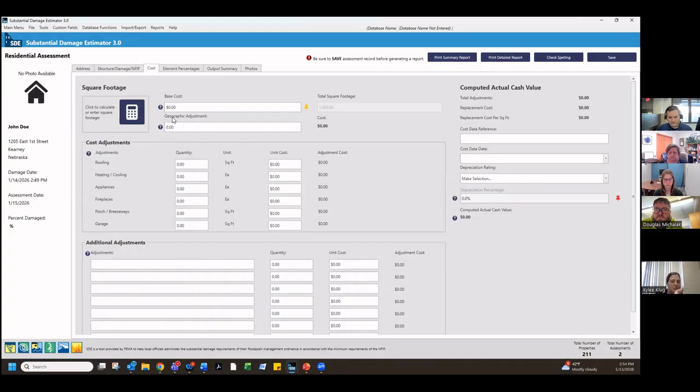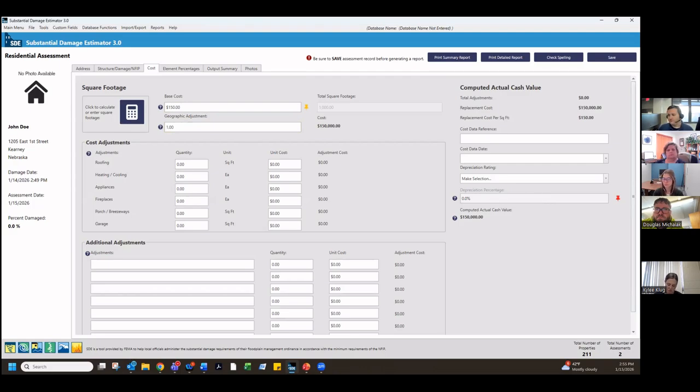Before it gives you a cost of the structure, you have to enter a base cost, which you can think of as the total dollars or the average dollars per square foot to build a new structure. Typically in Nebraska, we put that around $150 per square foot, may have gone up recently. I recommend talking to some contractors around your area just to see what they might recommend. The geographic adjustment is a multiplier based on proximity to larger cities, land value, those kinds of things. I just recommend putting 1. Again, it's a multiplier.